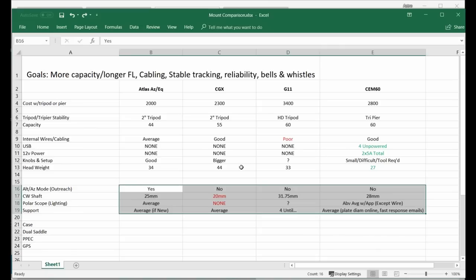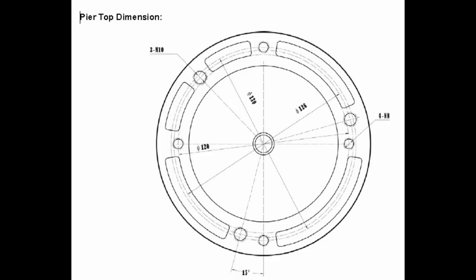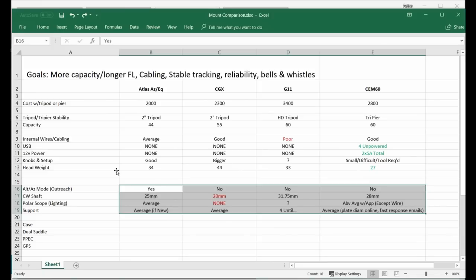CEM60, the times that I've interacted, they've been fantastic. Their emails back are very, very fast and very, very short as well. I had a question and the answer was yes, and I got a one-word email back. The answer was yes, and that's all I needed. They also offer things like the diameters of their plates. If you wanted to make your own plate by yourself, they give you all the schematic type drawings. So it seems like they're pretty good about helping people out as far as that goes.